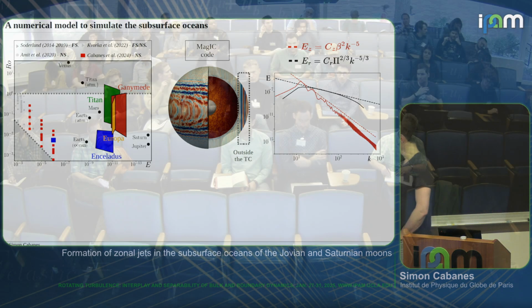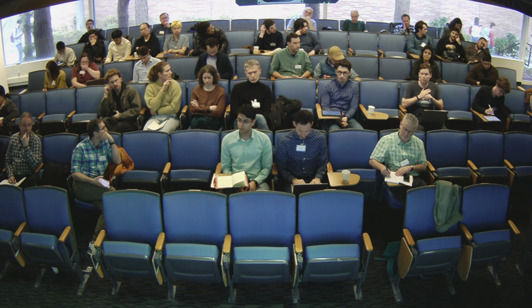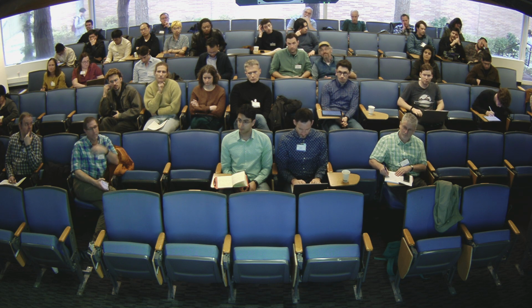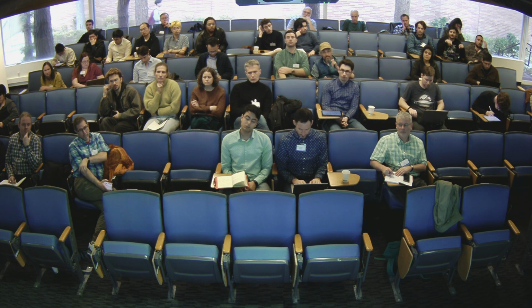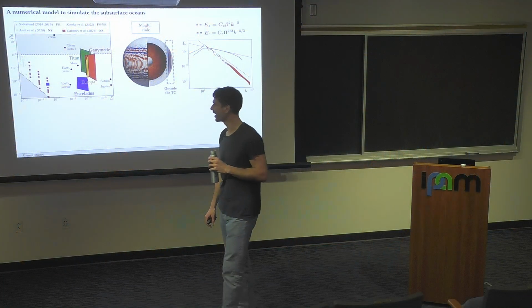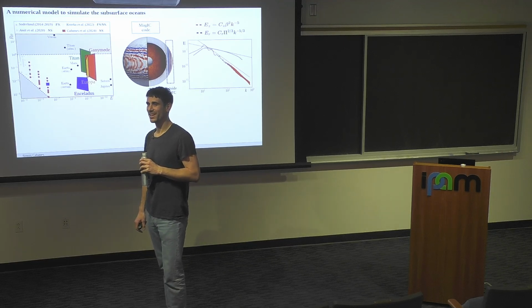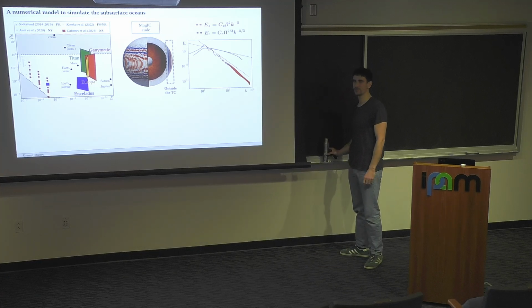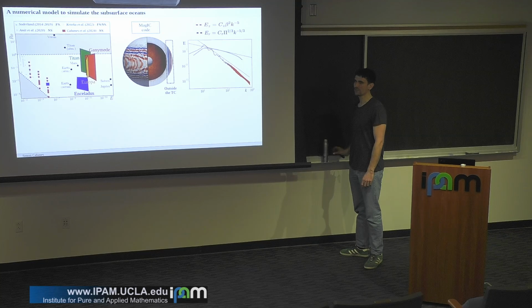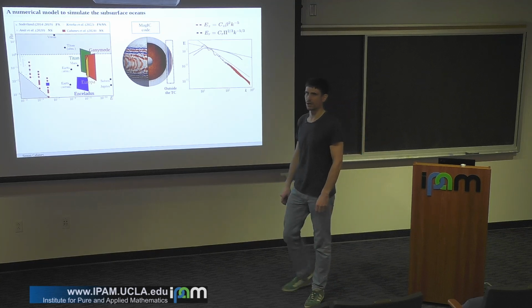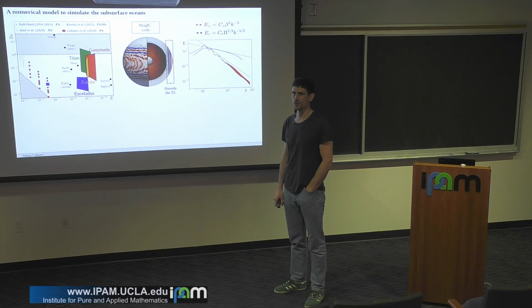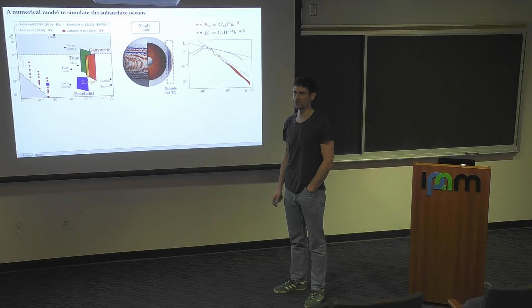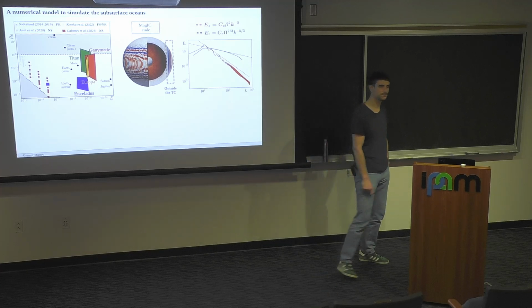Yeah? Did you try looking at the equatorial versus polar Nusselt numbers? Are you effectively convecting the poles? No, I didn't play with the Nusselt number. But I think you might find a simulation which is very close to that one in the paper of Thomas, 2016, where the Nusselt number is computed for each simulation. I don't know if he has a no-slip boundary condition on top and bottom, but he should have this kind of aspect ratio with the Nusselt number. Now, I didn't play with the Nusselt number, yeah.